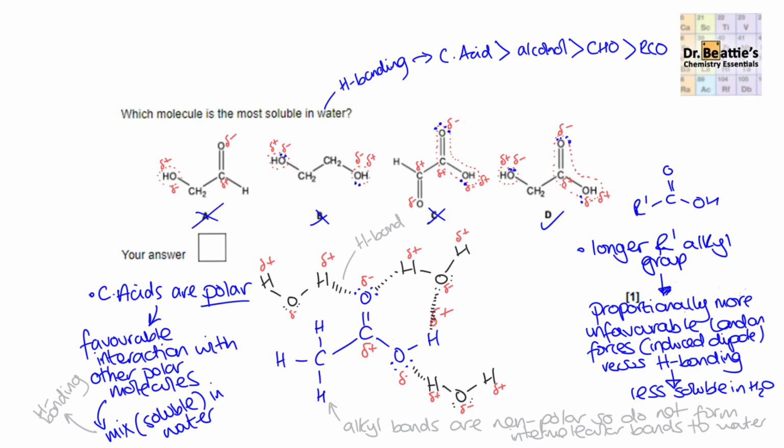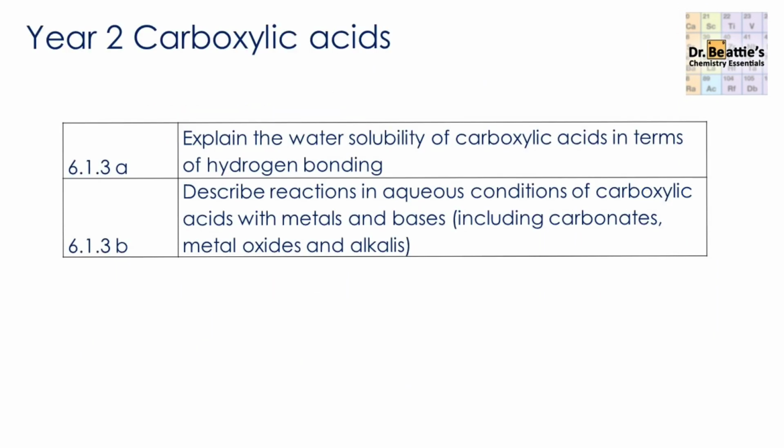Obviously these two, we said, because of their polarity and the lone pairs on the oxygen, can undergo some sort of hydrogen bonding. It's not nearly as great as those. So that's something worth remembering. And it links back to the year 1 work that you've done on intermolecular forces and hydrogen bonding. So this concludes this video that has looked at both the reactions of carboxylic acids with metals and bases, and then also we've looked at how carboxylic acids, due to their structure, undergo water solubility as a property.